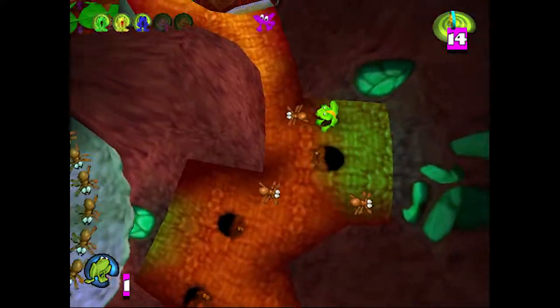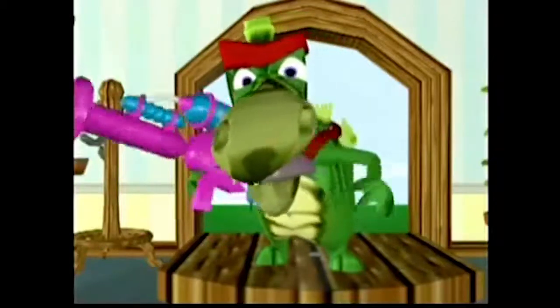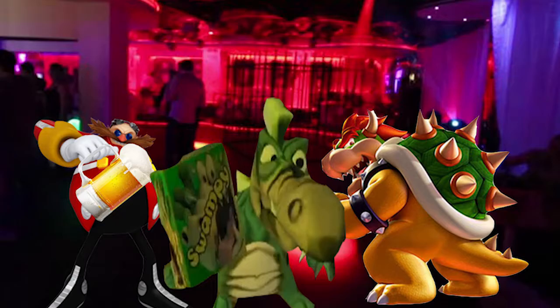As the story progresses, Frogger and Lily continue to find more frogs, and Swampy's overall plan to make them into a video game in which he is the hero killing frogs is revealed. Yeah, real evil genius there. I think Dr. Robotnik and Bowser have a new drinking buddy.